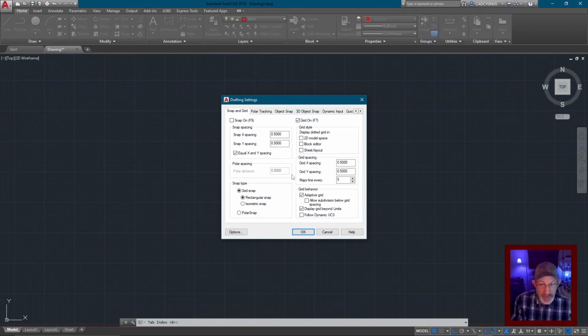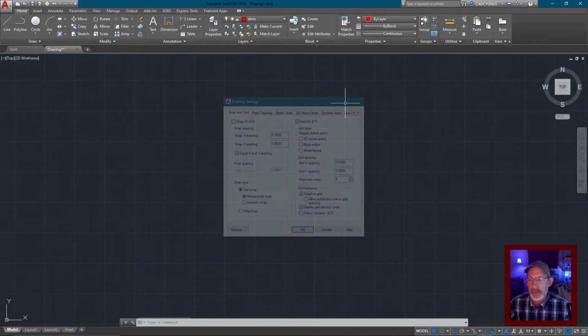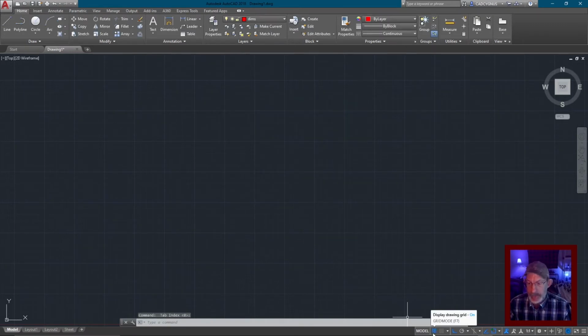But this drafting settings applies to much more than just a grid. But you see here it says snap and grid. I don't like working with grids personally, but if you do, then knock yourself out. Then this would be your grid snaps, and I'll show you how that works. Okay, so you're going to draw a line, and it snaps. Boom, boom, boom. You see that? Snap, snap, snap. Let me take my ortho off. I'll get into that later with you. Okay, so you see it snaps.